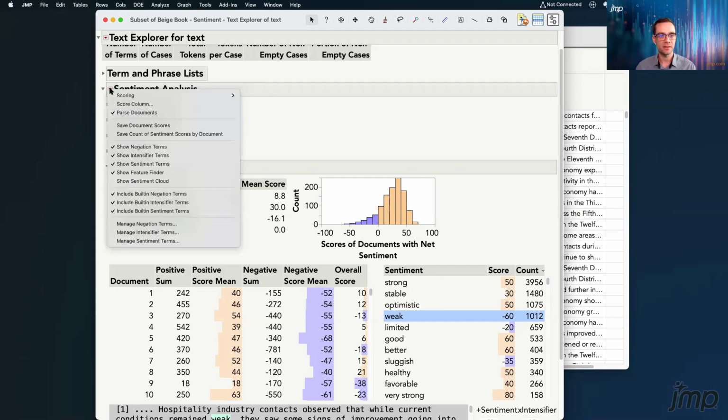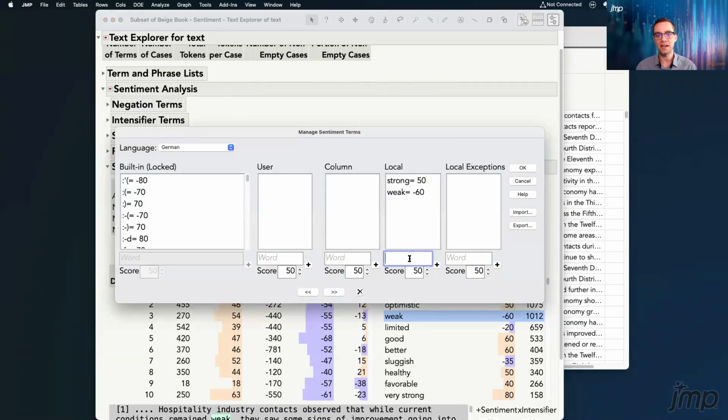And then I would recommend under the red triangle, you can always go into full term management tools to either manually enter some terms. So maybe I know that I want strongest and I want that to be a score of 90. So I could add in kind of a batch format here without auto updating every time. Or I can also import and export sentiment term lists, which is great for sharing them with other people, with making them portable, with helping to track our work and make it replicable.